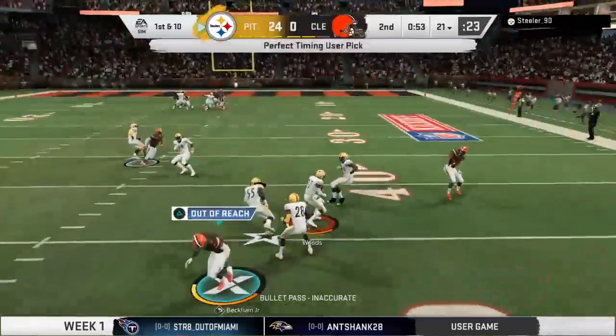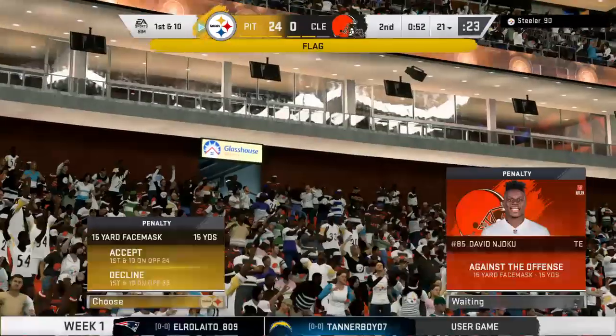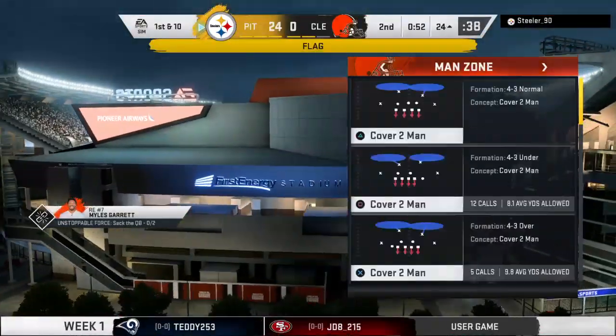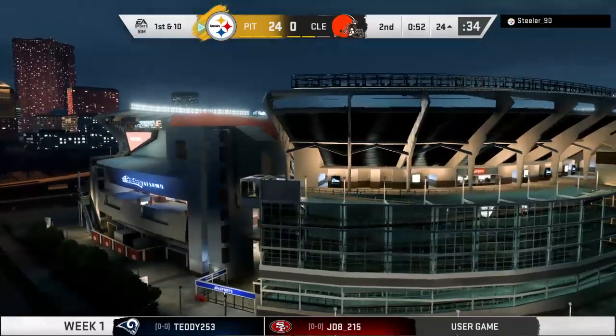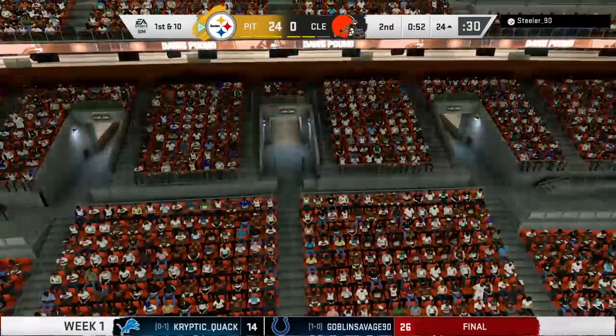And for the 4th time tonight, it's an interception. Xavier Woods with a pick, and this one will be returned to right around the 38-yard line. So that flag will cost him 15. And it doesn't matter anymore how you get the face mask. Any part of it, that's going to be 15 yards.